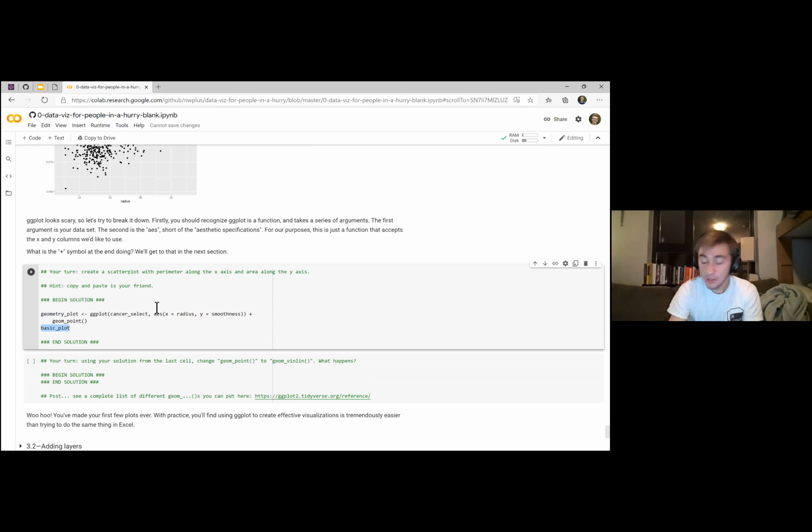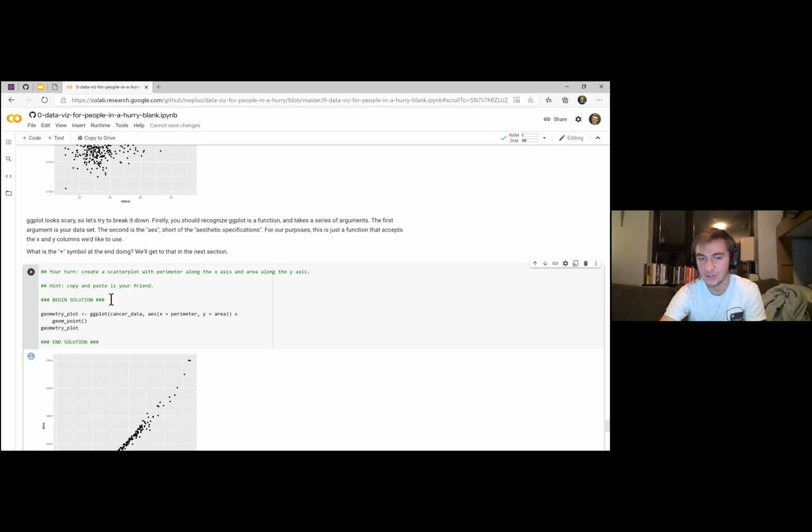Okay, so we need to change our data frame, because if you remember from way earlier, cancer select limited the number of columns in the data frame. We took out a bunch of things. So now we want to go cancer data, and this just has all the columns, which is great. And then we set the X value to perimeter and the Y to area. Sweet. Okay, and we don't change anything else. It should just work. So let's run that and see what happens.